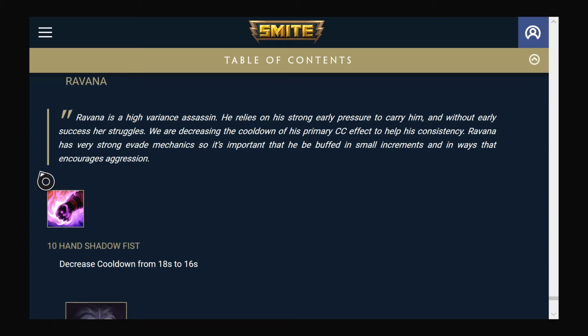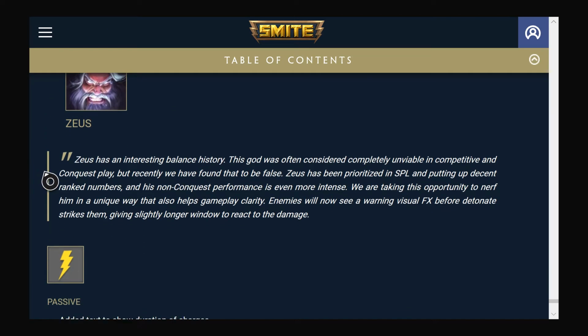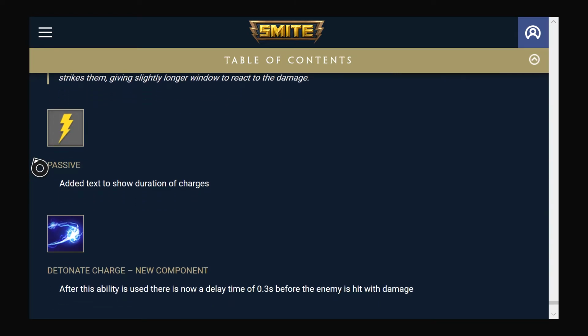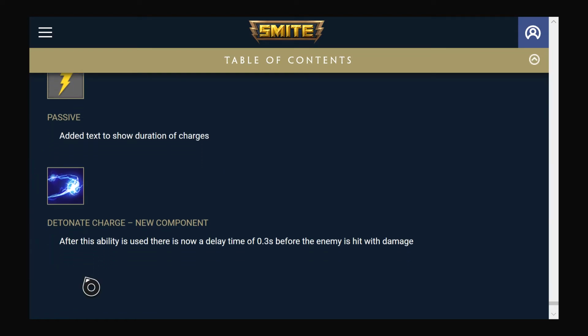Ravana. Ten-hand Shadow Fist, his third ability. Decrease cooldown from 18 seconds to 16. Good change. Zeus, and Eric is happy with this one, though he thinks he needs more. I don't think he needs more. Added text to show duration of charges because it was never known before. Very good. Detonate Charge, new component.